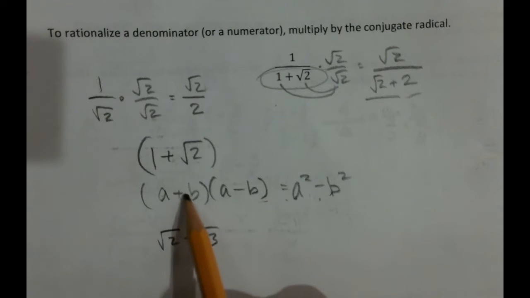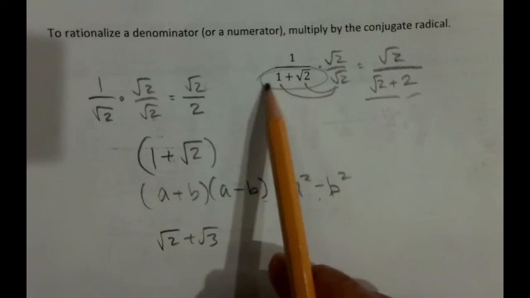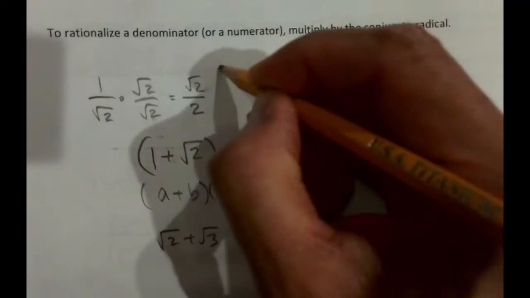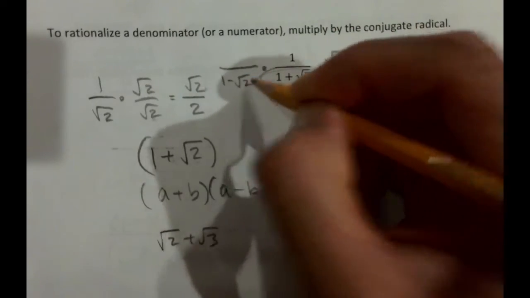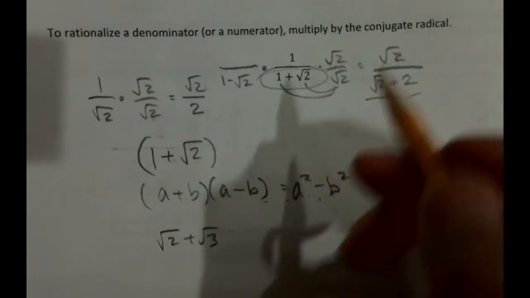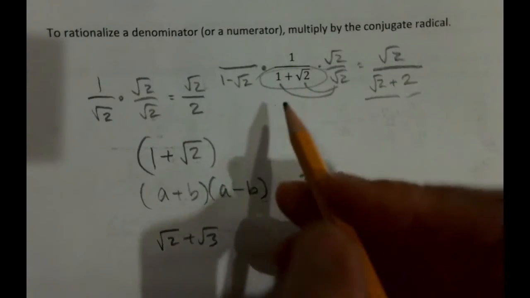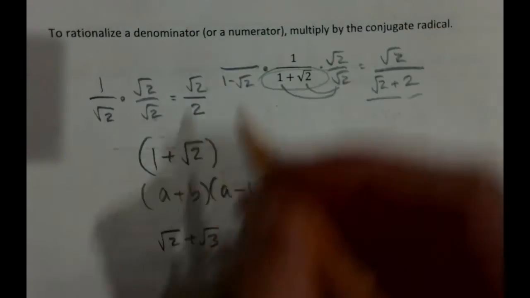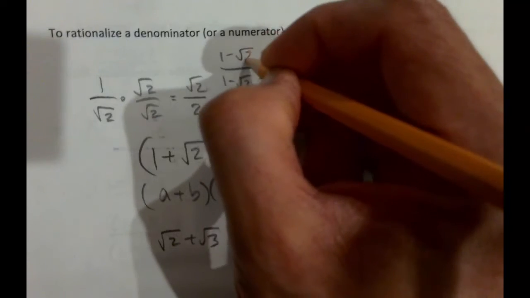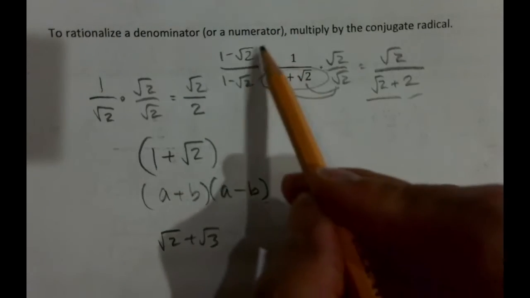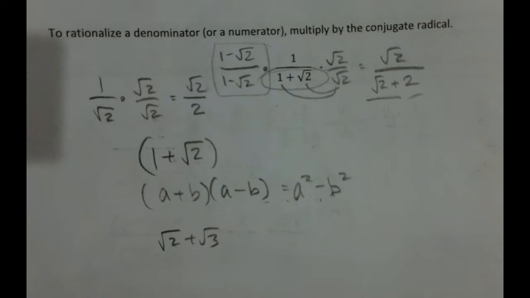So if they're being added, as in this situation, what I'll do is multiply by 1 minus root 2. Well, it could be root 2 minus 1, but I'll keep the same order here. And that is legal because I'm going to multiply by the same thing on the top. So I'm multiplying again by 1. I'm not changing my expression, just turning it into a form that I prefer.